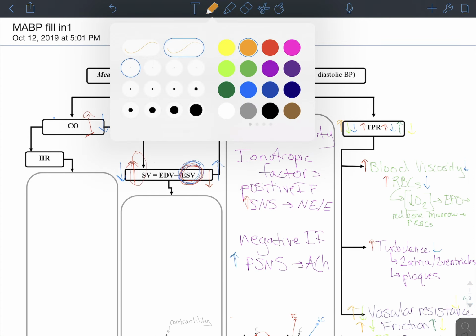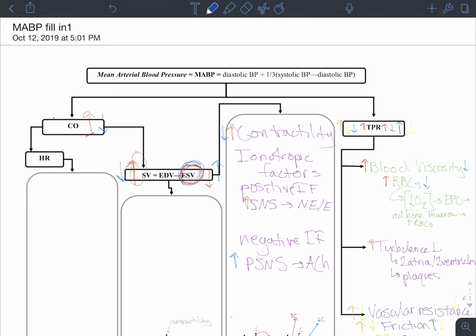And we can even do some math with this equation. Let's just take average blood pressure. So if blood pressure is 120/80, let's see what mean arterial blood pressure would be. This blood pressure would probably be taken at the brachial artery or maybe the radial artery. So this is blood pressure at one instance, at one time, at one location in the body. Mean arterial blood pressure, mean, means we're taking an average. So we're taking the blood pressure that would be systemically contributing, and what would that number look like? So this is going to be a single number versus blood pressure at one location would be systolic over diastolic.